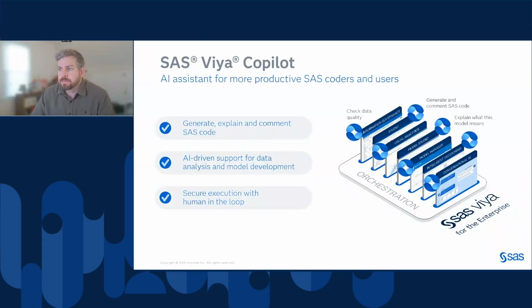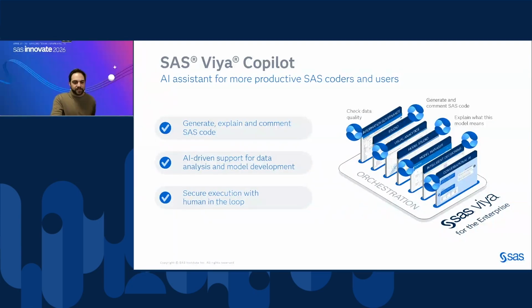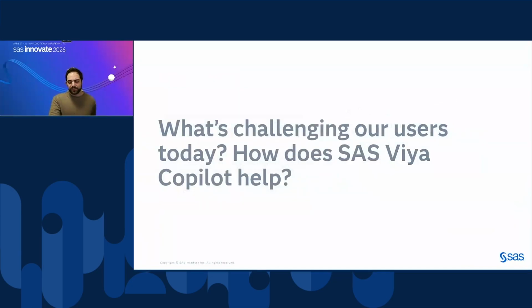That's amazing to hear. And it's really important that we maintain the humanity in the technology. I think bringing that humanity forward is a major part of SAS's position as we start to navigate the AI journey. And part of the human experience is, of course, experiencing challenges. We especially want to highlight and get an understanding of what challenges we're helping solve with SAS Viya Copilot. What are the things that our viewers here today are seeing every day that SAS Viya Copilot is helping close the gaps on for their business?